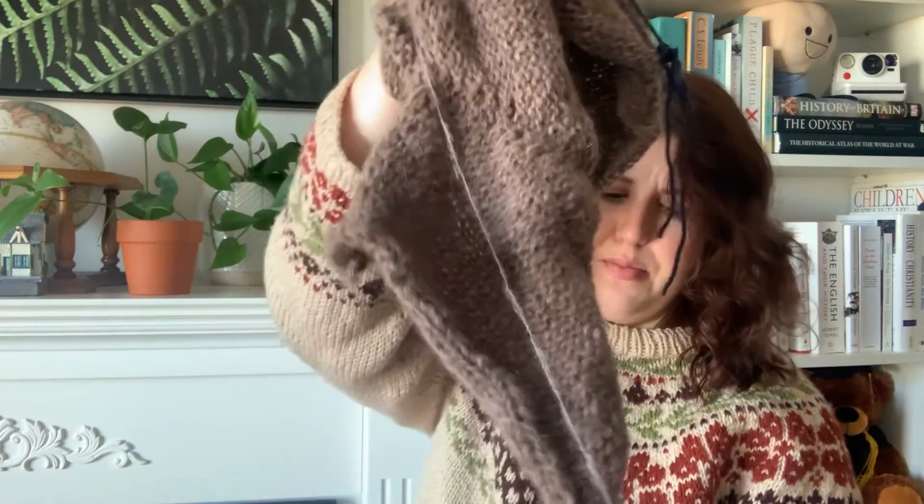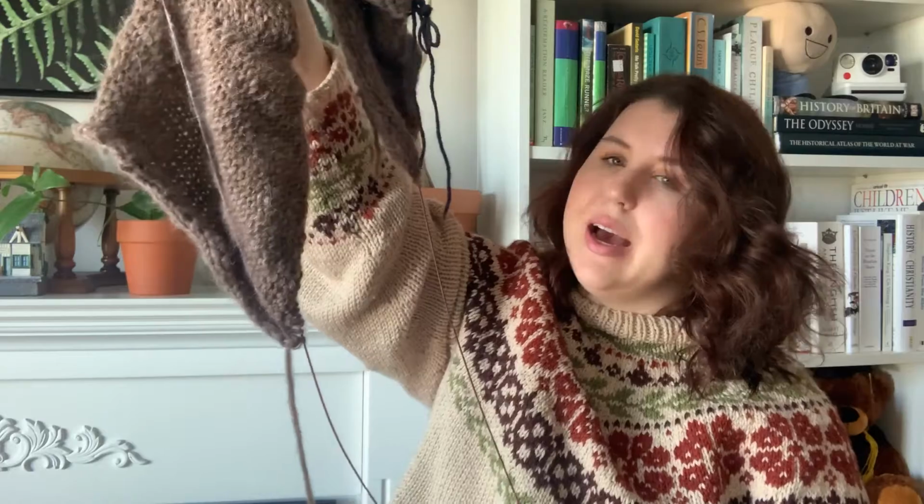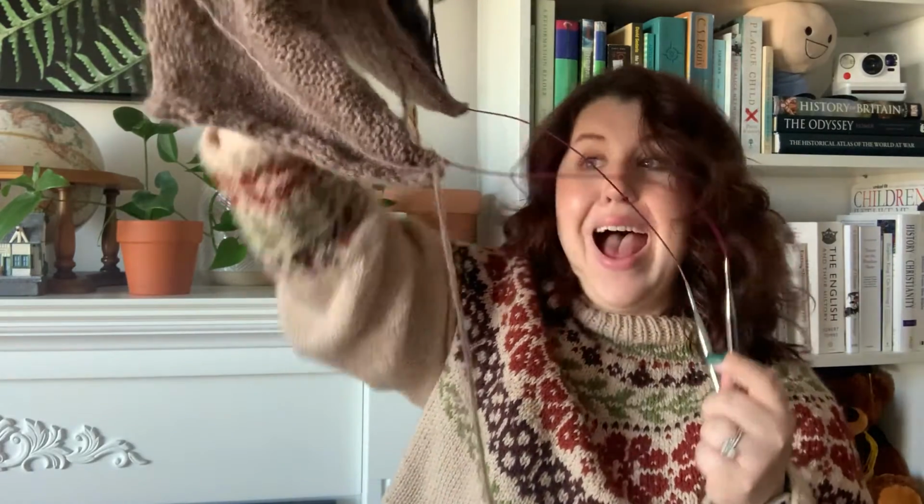And I loved the sweater construction. I did not love the yarn that I knitted it in. It was before I knew the beauty of natural fiber. I'm sorry, I've got my longest cables on these because it's what I had laying around, and they keep on hitting things. So I'm gonna put this down. But I really, really love the construction of this sweater. I think it's lovely. And I really wanted it in a brown color. I think it would make a beautiful addition to my wardrobe.